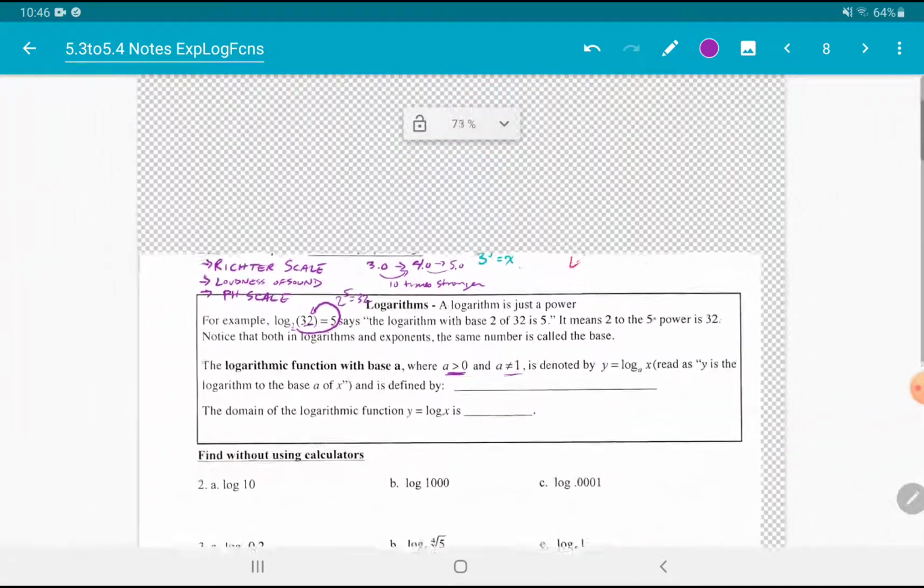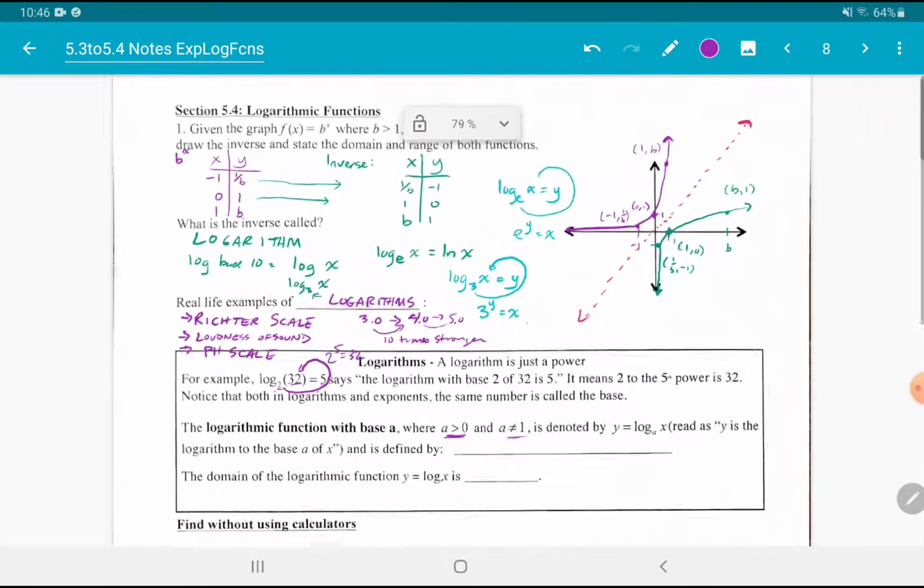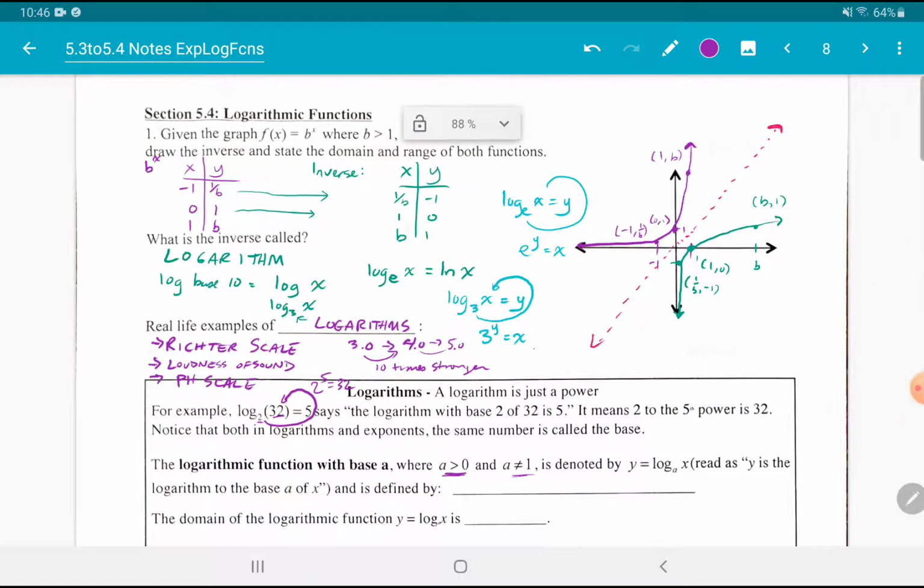Now, why is this the case? Well, take a look at what we're dealing with here. Remember that when it comes to the exponential, that b value always had to be greater than 0, if you recall, right? It can either be between 0 and 1, or a value greater than 1. So the same thing works for logs, that the base has to be a value greater than 0.